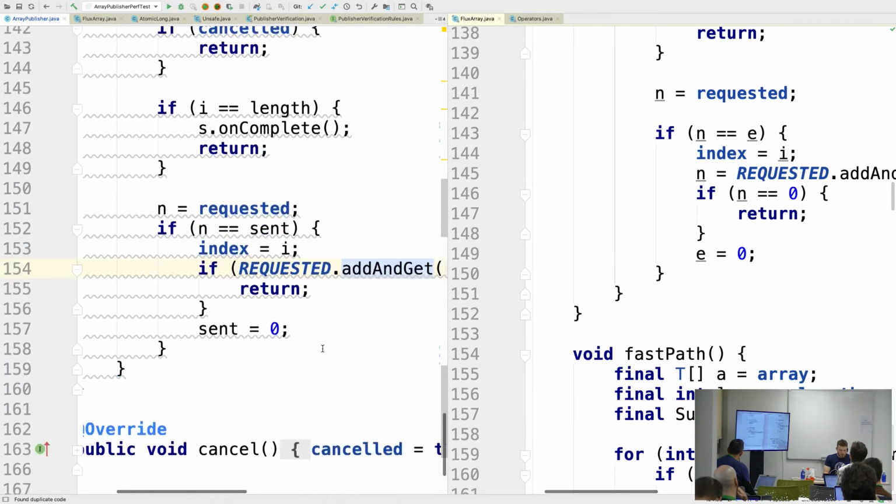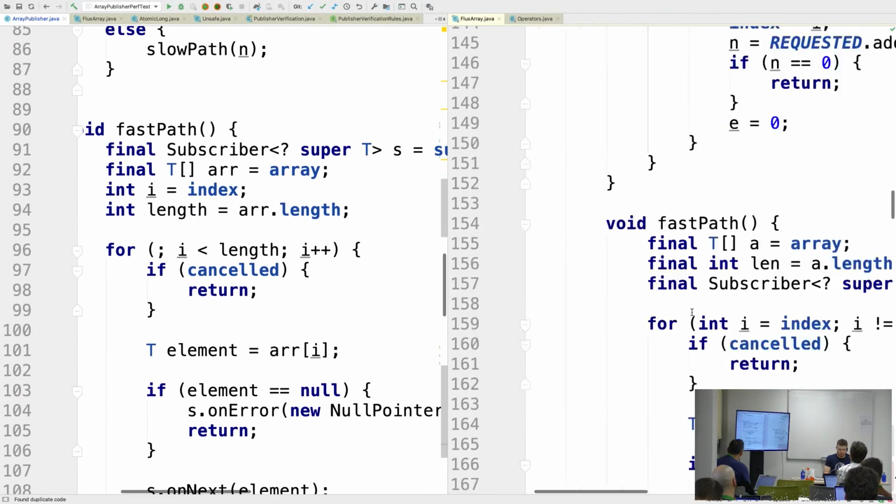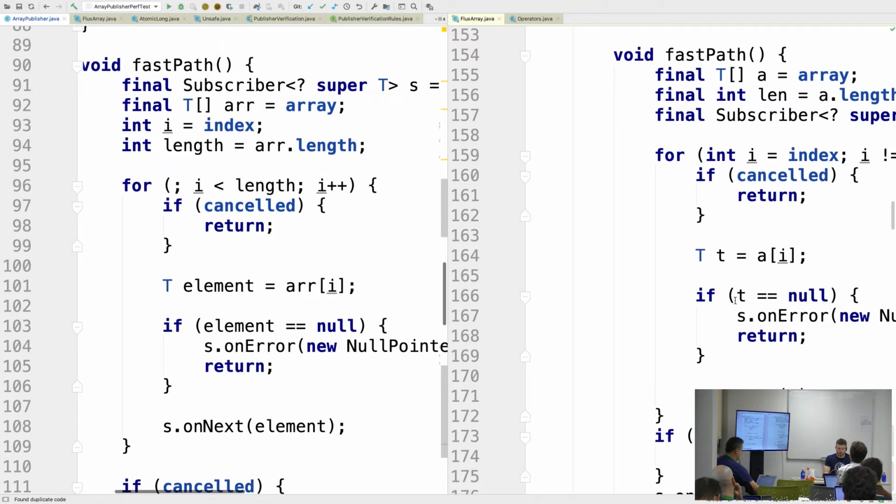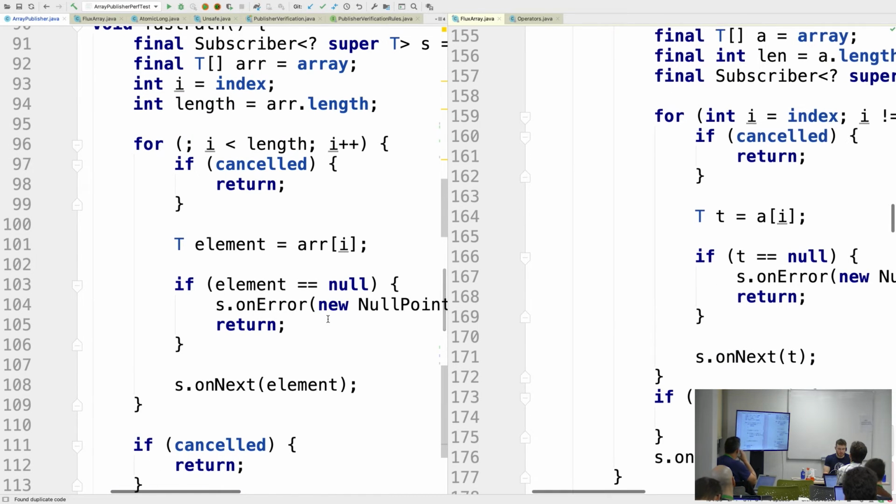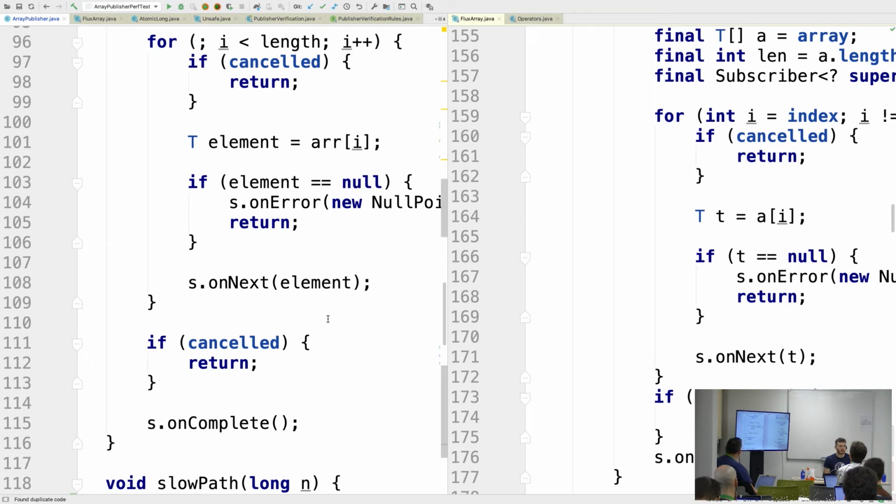And the fast path is absolutely the same as here. Plain looping through all the data without any additional verification, and that's it. In that way we achieve absolutely identical code as in the real project. First of all, it's clear that I'm one of the contributors to Project Reactor, so I could just rewrite the same code for you, but the main intent of these exercises is not only to convince you why this code works like that, but to help you simplify your life when it comes to debugging this code.